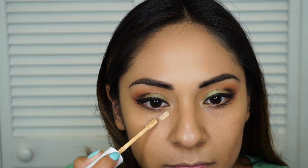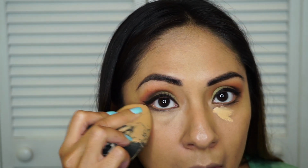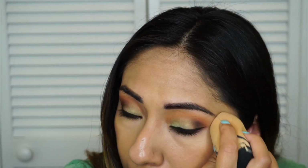Going back with a concealer, I'm using the ColourPop concealer. It's a tad bit light, that's why I looked a little scared, but we'll just blend it in. I don't use a lot of concealer, so it's not gonna go all over my face. I really like this concealer. The only thing I wish it would do is wear a little bit better. It doesn't wear as good as I would love it to, but it does blend out nicely, and if you set it, you can make it work.